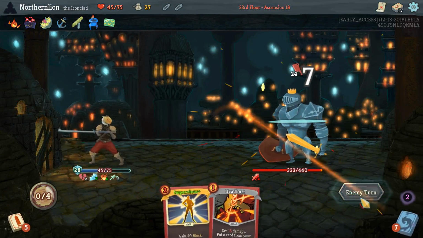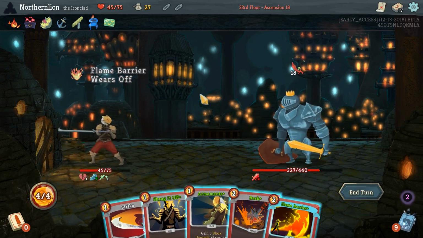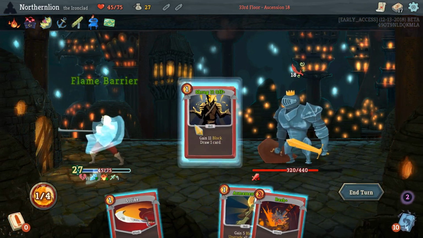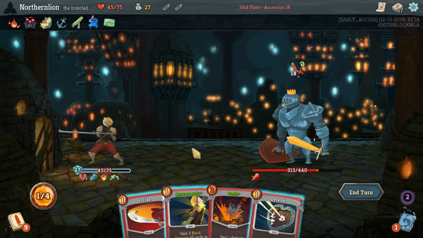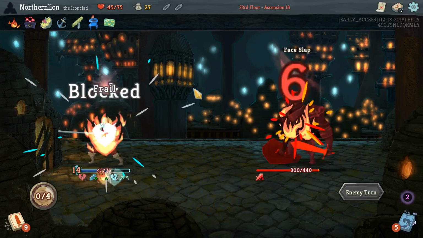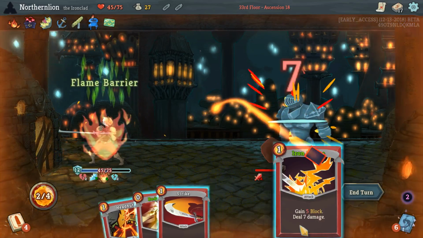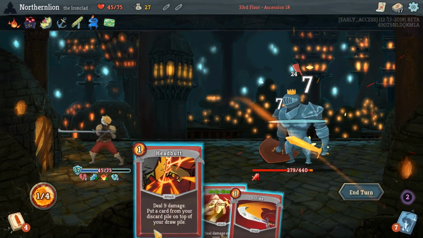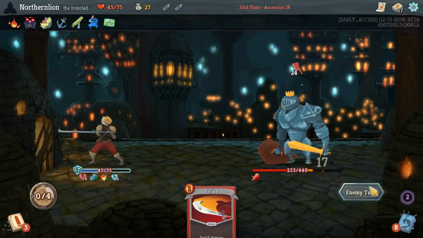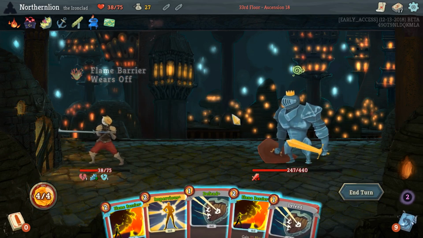Honestly, I don't feel the need to force us to draw Body Slam there. If we drew it there, I would have been happy, but the real problem right now is it's very tough for me to put up enough block to kill you once you get to your next phase of the game.